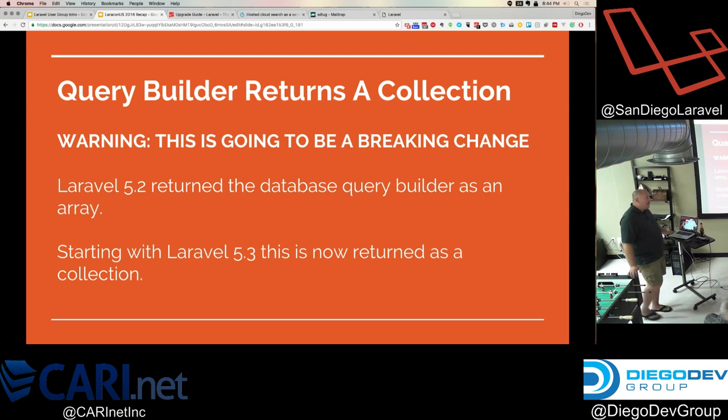Yeah, and that's another thing you've got to take into consideration when you're doing your upgrades: any packages that you've added to your application. You've got to make sure that each has become available in 5.3 as well. It's not as simple as, well, Laravel is upgraded, let me upgrade my application. You very well could have dependencies in there that aren't compatible with 5.3 yet. I would also say that just because it accepts your routes file the way it is now, don't leave your routes file the way it is now.